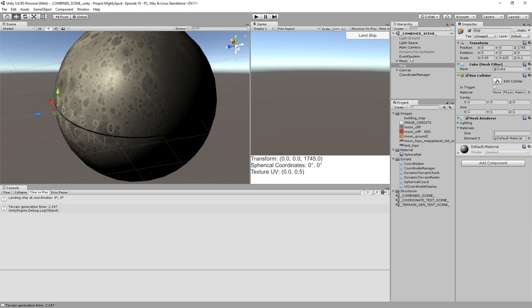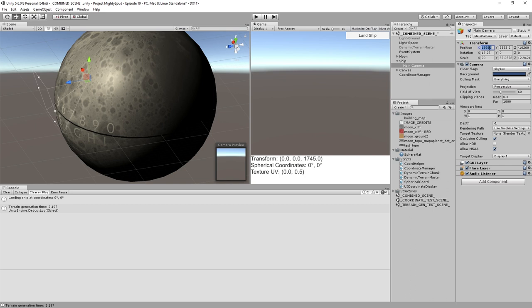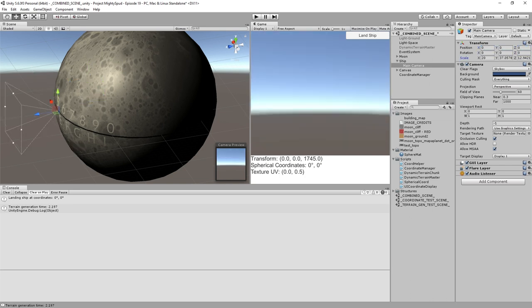So we actually could really emphasize that if we take the main camera and attach it inside the ship, and then set the main camera to literally be linked to the ship here. Let me just do this, move the camera slightly above and behind the ship. There we go. So there's the spaceship over here. So the camera is attached to that, right like that.